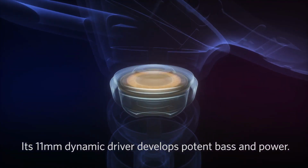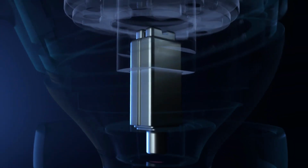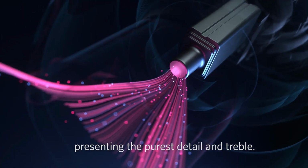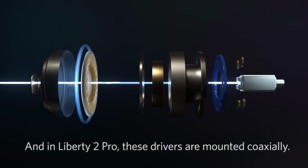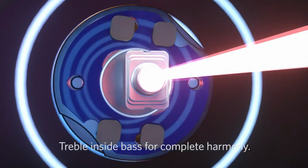Its 11mm dynamic driver develops potent bass and power, with a customized Knowles balanced armature presenting the purest detail and treble. And in Liberty 2 Pro, these drivers are mounted coaxially. Treble inside bass for complete harmony.